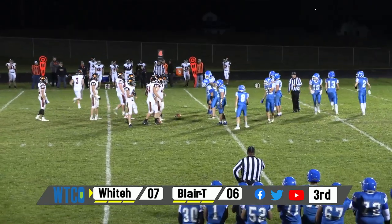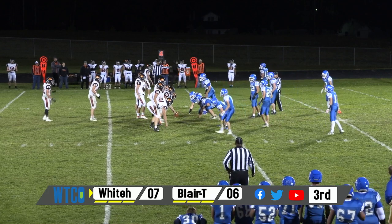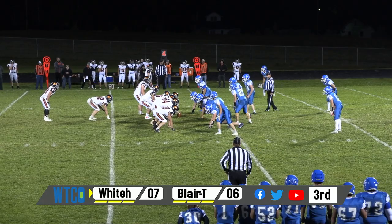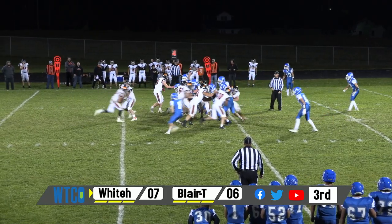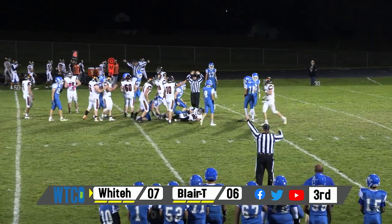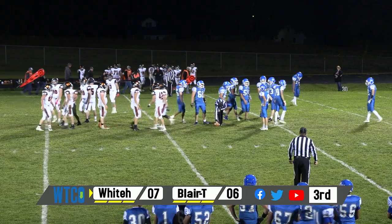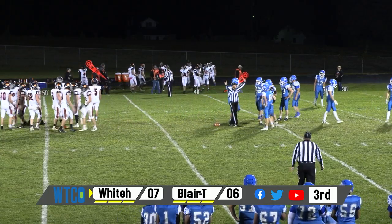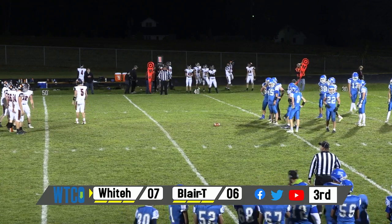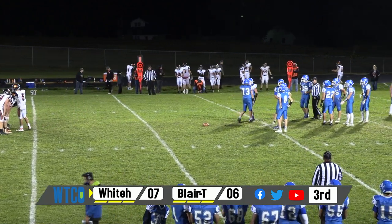Looks like they're going to go for it on fourth down. Boy, yardage has been so hard to come by tonight for both squads. Handoff up the middle to Thorne, and he's got it, I believe. So across the right side, inside the 45, down to the 43-yard line. It's amazing what you can do when you don't get hit until the line of scrimmage or a little bit later, huh? Give him 4 on that? Yep. It's first down of 10. And you put your head down and go straight forward. That helps a lot, too.